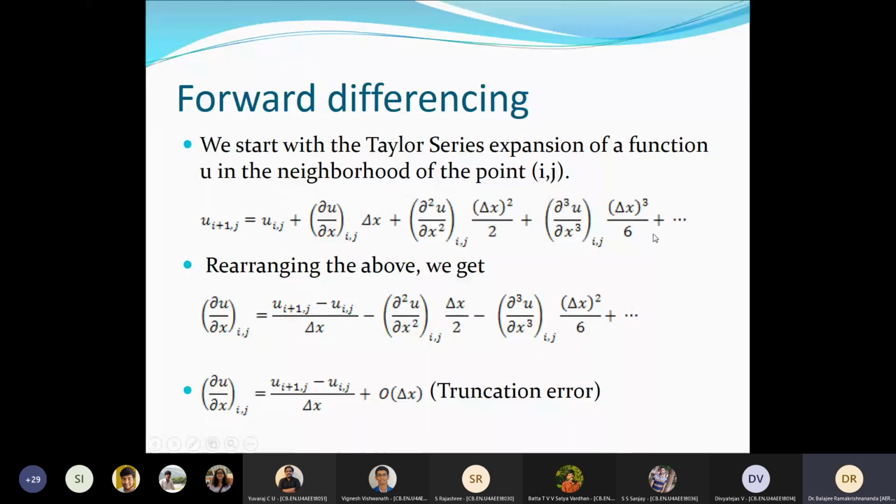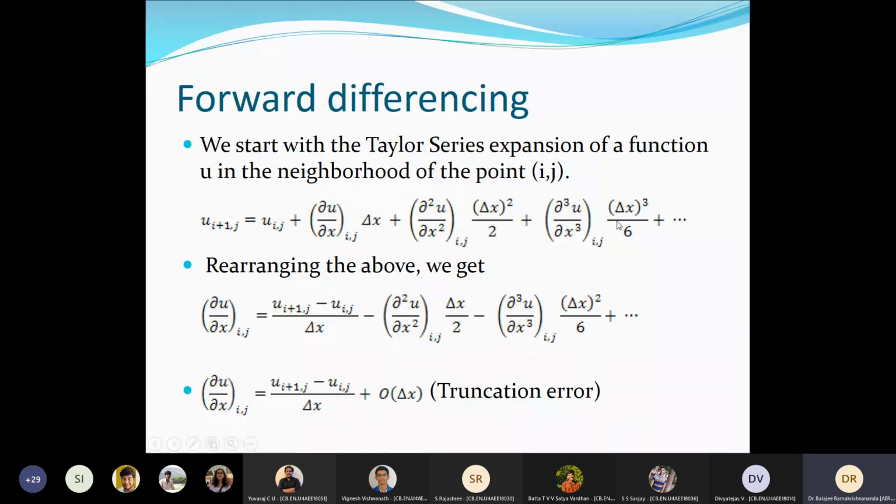This is exact actually. If delta x is very small, this will be very, very close to the exact situation. But delta x cannot be 0. So in reality, there will always be some error. Okay? So if you rearrange this and solve for this term ∂u/∂x, I'll tell you the aim. We want to get an approximate expression for ∂u/∂x. That is the first exercise we do.